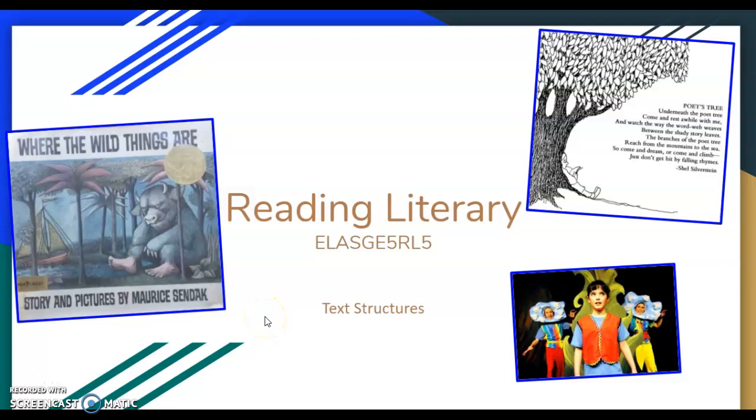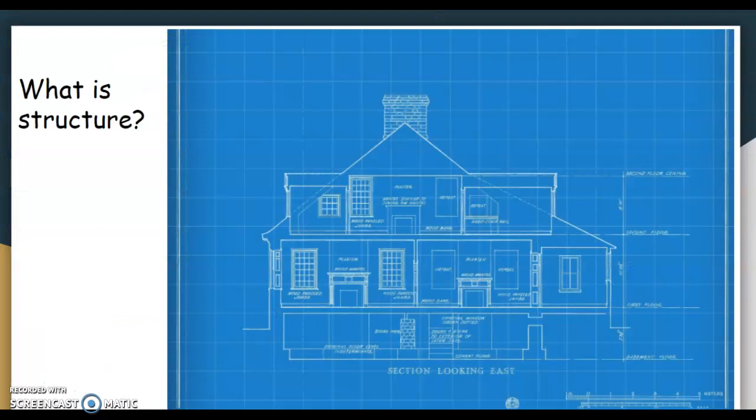So we are going to continue to look at text structure. In previous weeks, we looked at the text structure related to informational text, nonfiction text. Now we're going to shift our study to look more at narrative writing, literary texts, and just really how they're organized. And so what is structure?